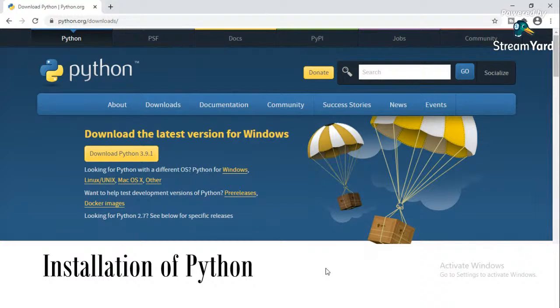So this is practical session 2. In the previous practical session, we downloaded Python. Then we installed it on our system based on Windows OS, based on 32-bit or 64-bit. We downloaded the version and installed it on Windows. Similarly, we have written some programs in it.